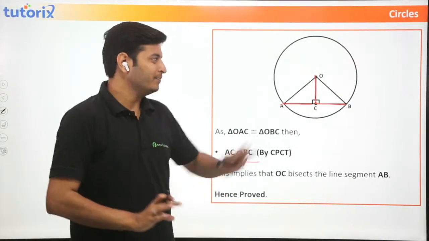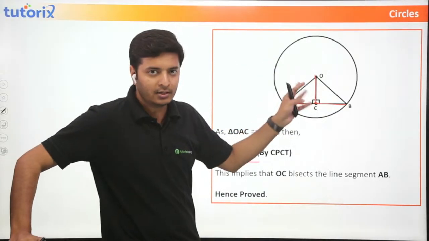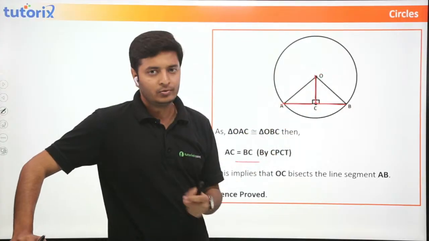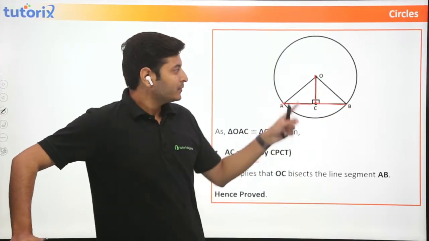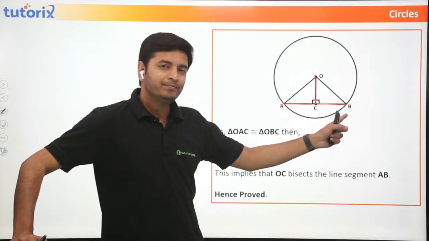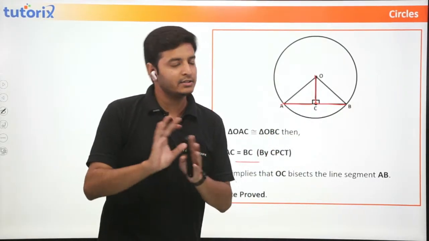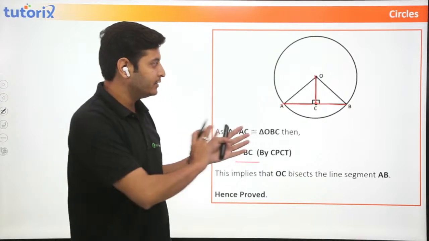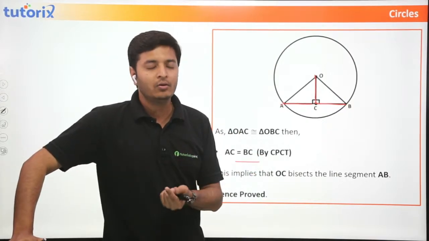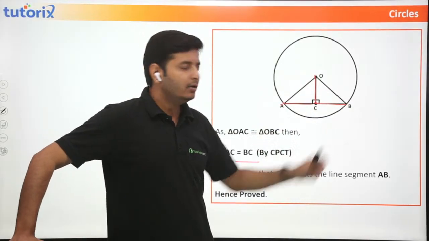How to prove? Just create the triangles. First, you consider a circle with center O, or whatever alphabet you want to choose. Usually we go with O only. Then you consider a chord. I'm going with AB. Then you draw the perpendicular. This is according to the statement that we have done till now. Then we are going to do what? Of course, we are going to use congruence. So we need triangles. So we join OA and OB.